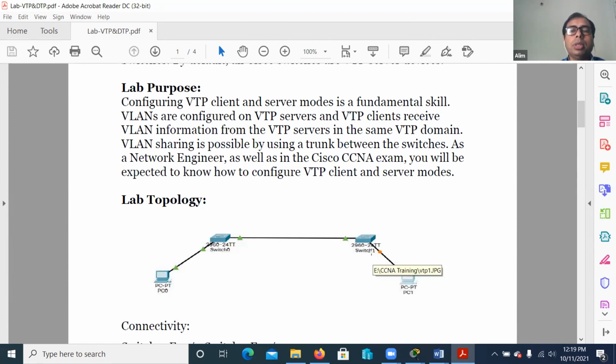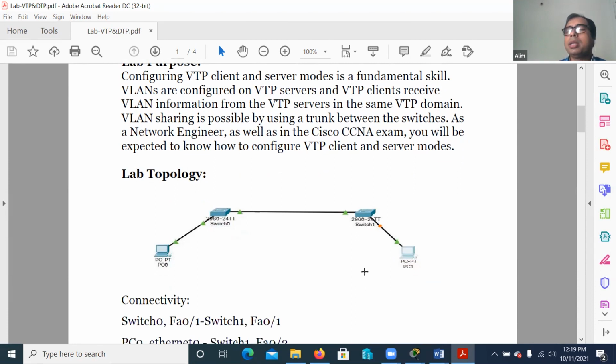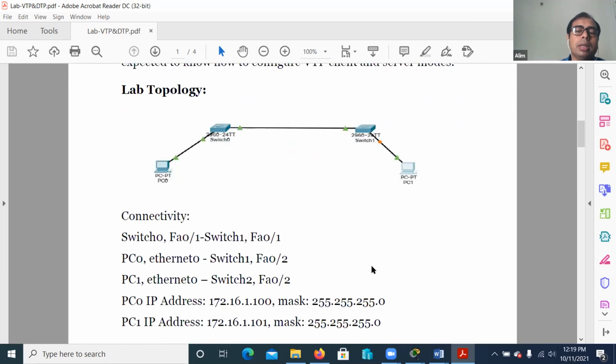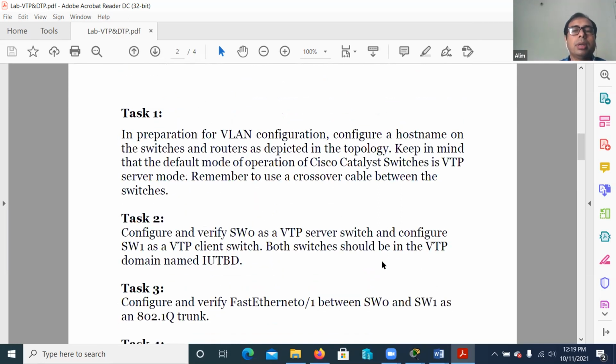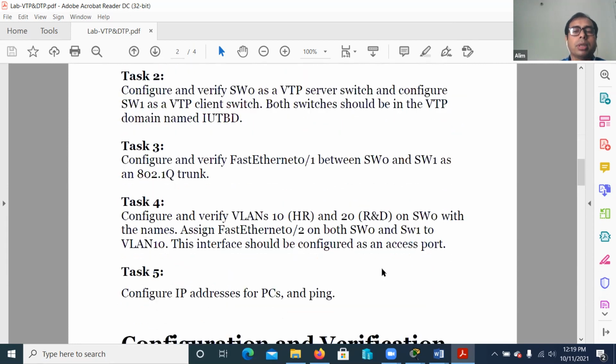So it is a big automation for larger organizations. For one or two switches, you can define separately. It's not a big deal, but for a big organization, it is important.